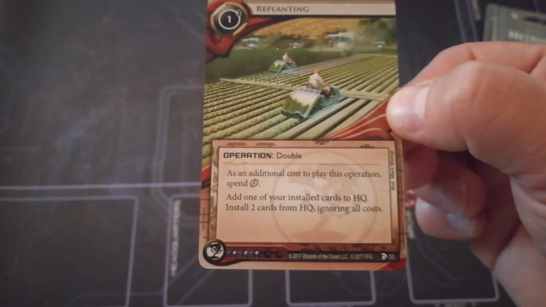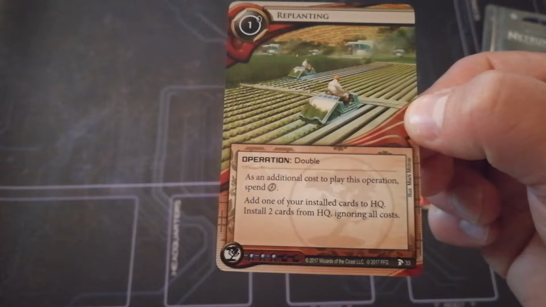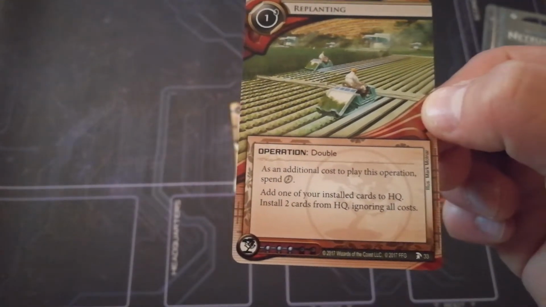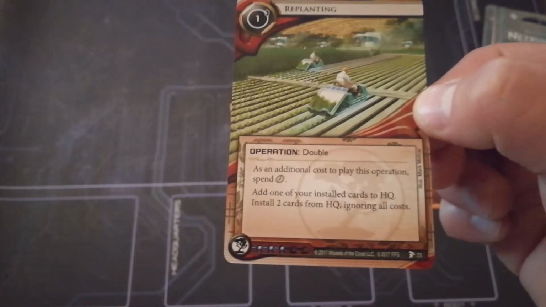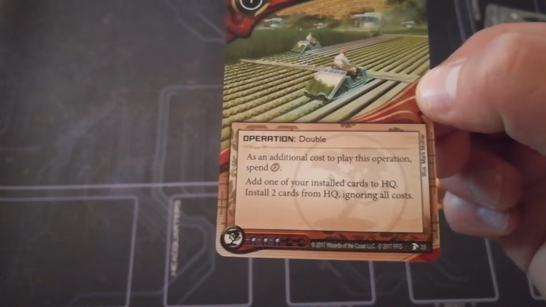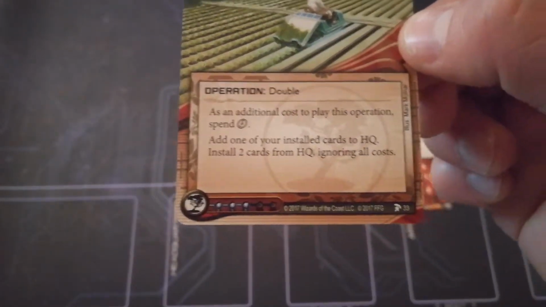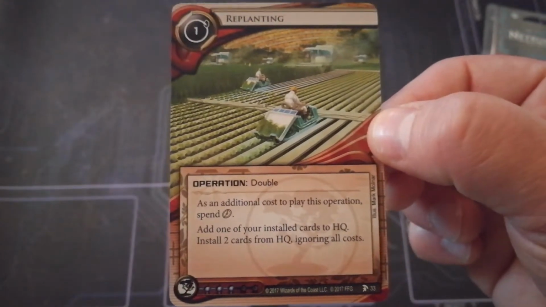So if there's something out there that you don't need anymore on a server, an upgrade you put in, you scored that agenda and it was stolen in that server now, and you don't need that server anymore. You just take the upgrade away, put it back in your hand, and install 2 cards anywhere for free. So that's a huge cost saver, and I can't see any reason why you wouldn't want to use that in your Jinteki deck.